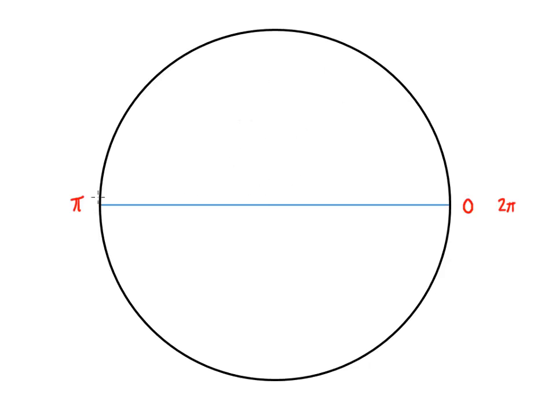Okay, so now we've got pi. Let's split it in half. Does this look familiar? Remember how we did 180 and split it in half and got 90? So this mark right here is pi cut in half, so we're going to call it pi halves. So there is 1 pi half radian. 2 of them makes 2 pi halves. But what happens? The 2's cancel out and I'm left with pi, right? So 2 pi halves. That makes this one 3 pi halves and 4 pi halves for 2 pi.